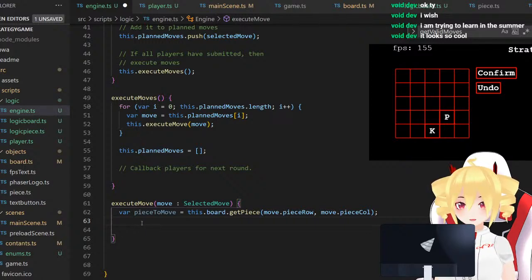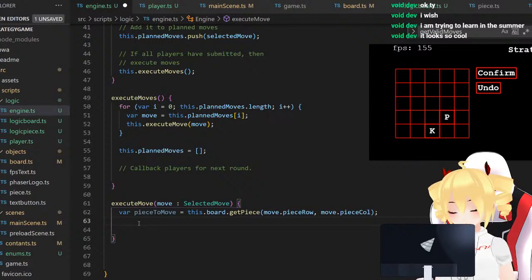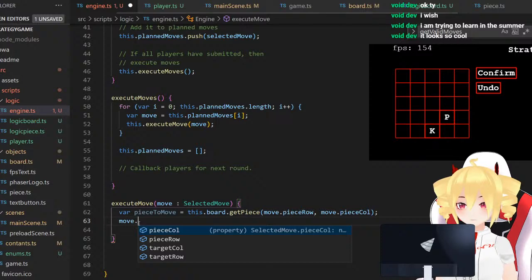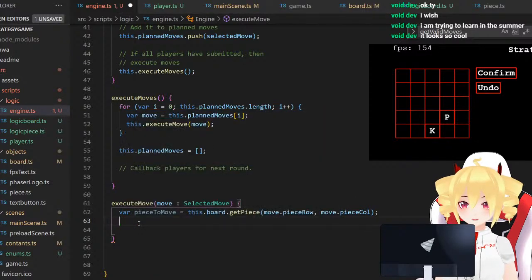So the destination is already in target row and column of move. Let's see.